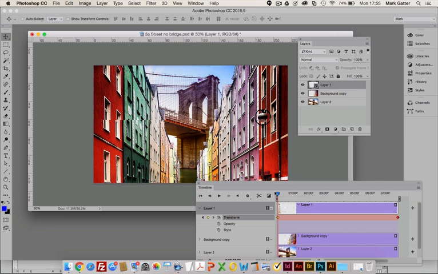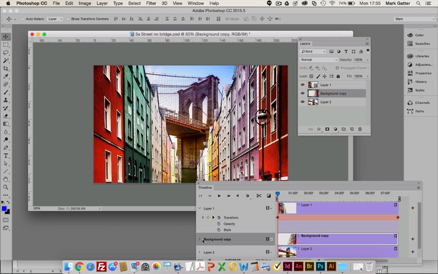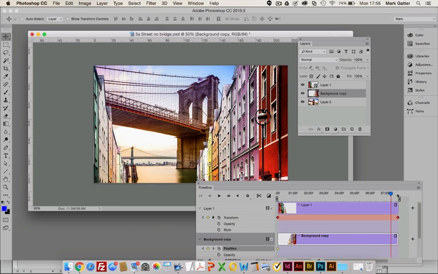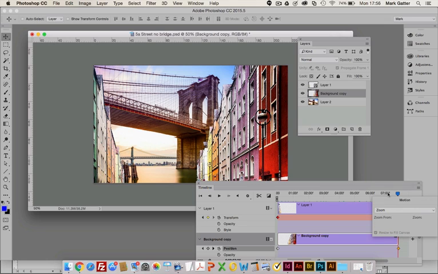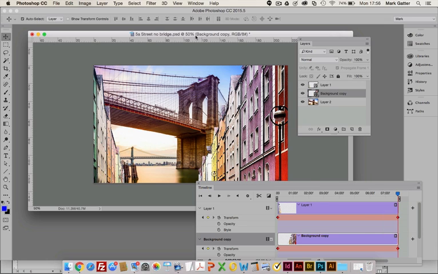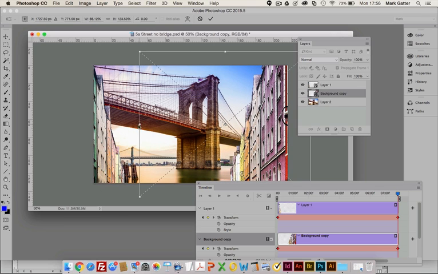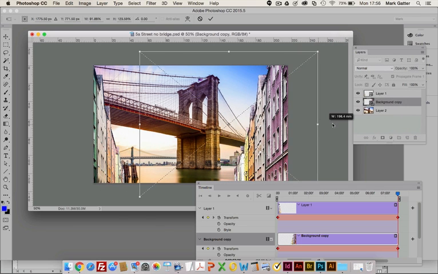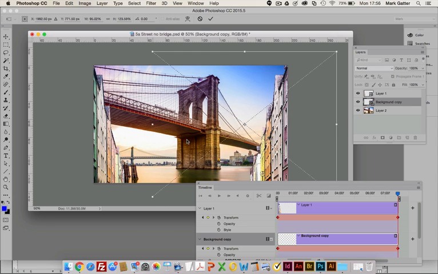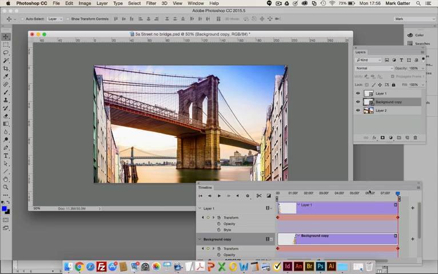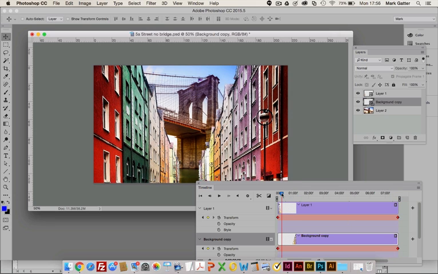I'm going to do the same thing, go back to frame 1 on this layer, twirl it open, click on position, there's my keyframe, go all the way to the end, click on the diamond again, there's another keyframe, click on it, click on that, choose zoom, click on the image and Command T, and there's my free transform frame, and there's my red bar, and I can click and drag on that, and I'm also going to drag the right hand side out a little bit to, let's do it to there, good, and then press enter. So now I've got a transition for both sides of the street.